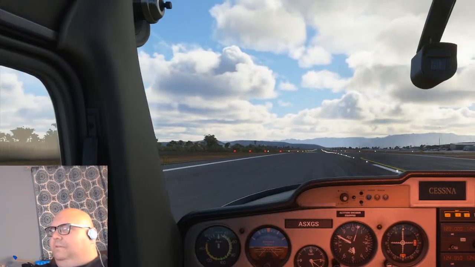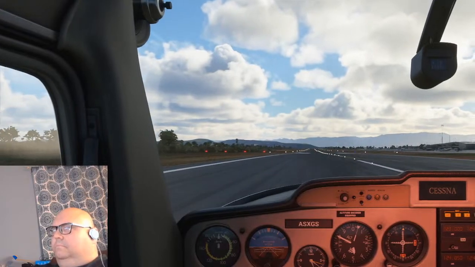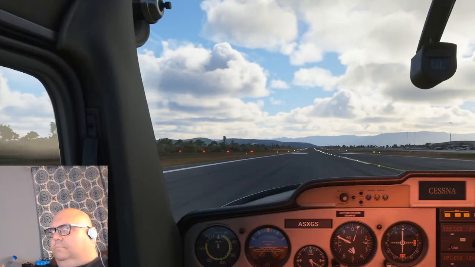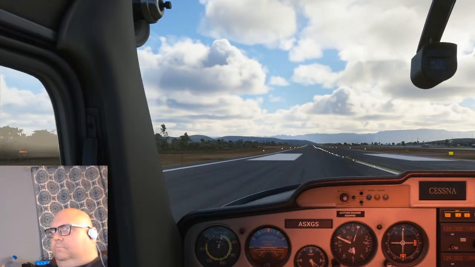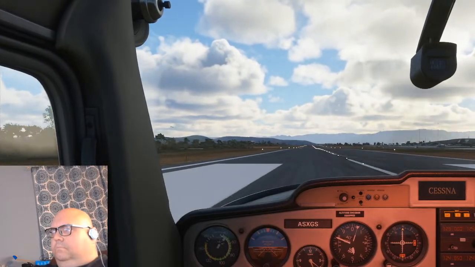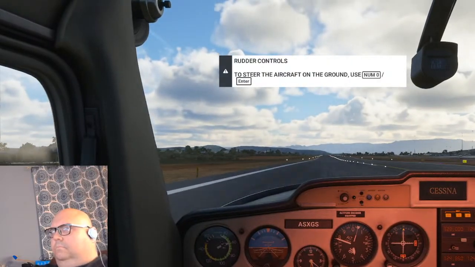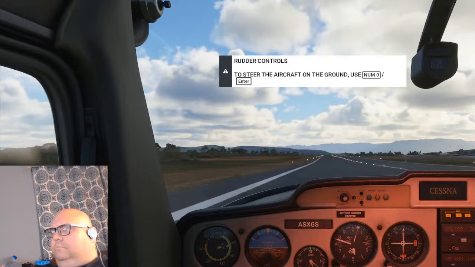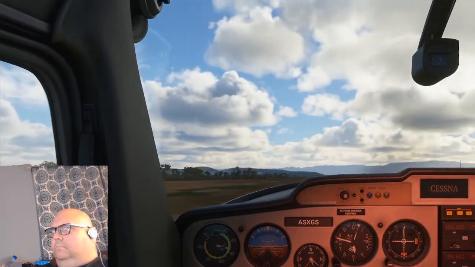The yoke is a bit not good on that. Use your rudders to stay on the center line and keep pushing power until you reach 55 knots. Good. Now gently pull back on the yoke. Line up the top of your instrument panel so it's a couple inches above the horizon. That'll pitch us up and set a good climb attitude.